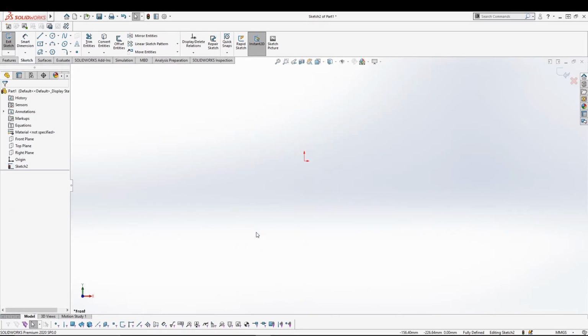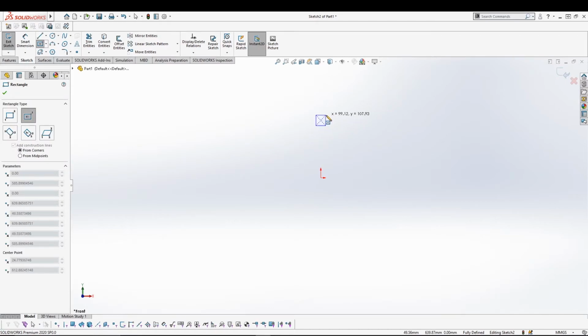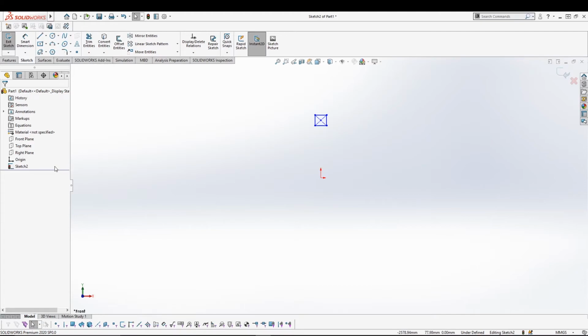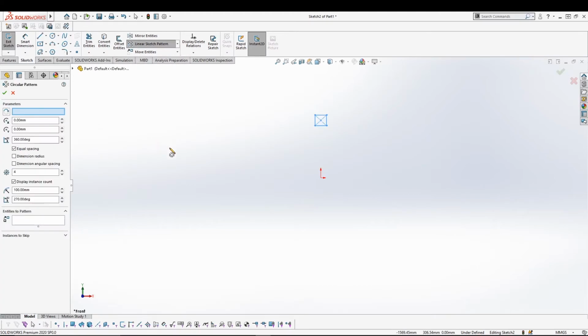Now let's say I want to move on to the other tool we have, that is circular sketch pattern. So let's draw something first. Let's select it, go for circular sketch pattern, equal spacing.